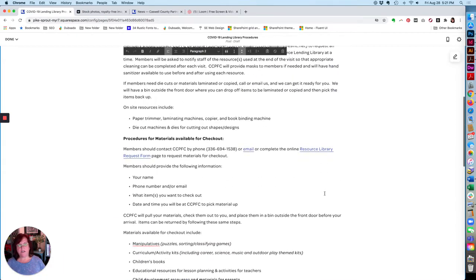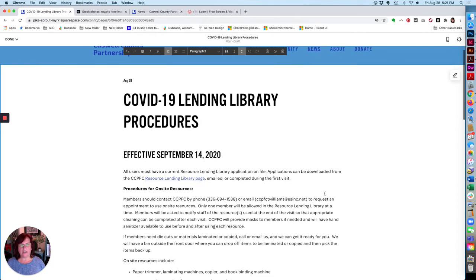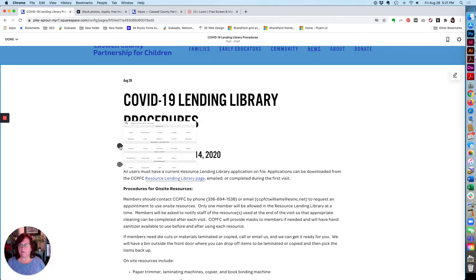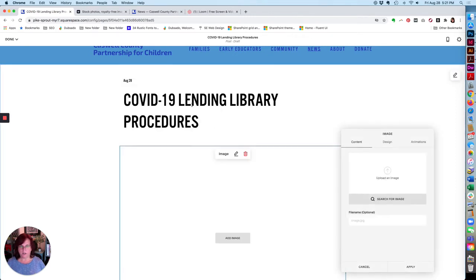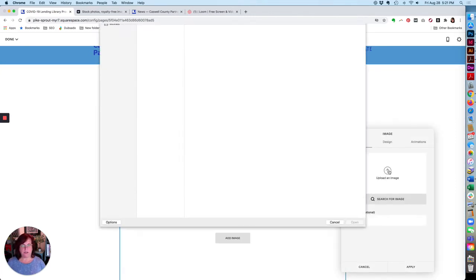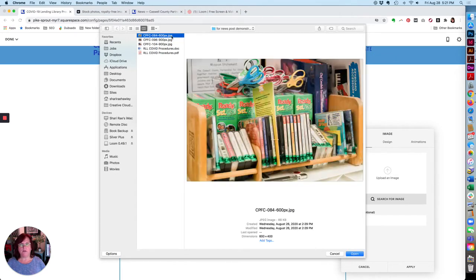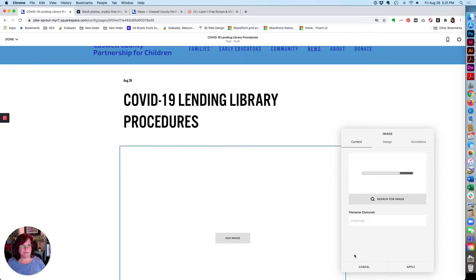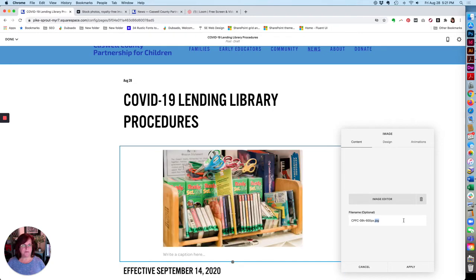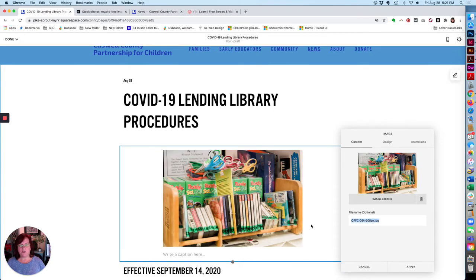It's a little bit gray. We can insert a photo just to give it a little more color and visual interest. So let's go in and pick something that would look good in there. Upload that image. Give the file name description.